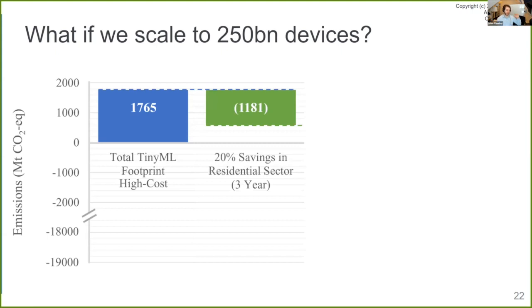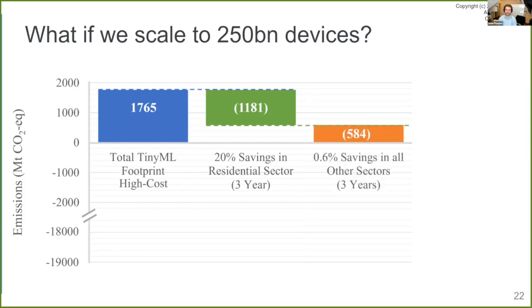And actually, we're not even going to do the whole building sector. We're just going to think about residential homes. So we're, again, being super conservative and going off of some data from the EPA. That would already save 1,181 metric tons of that footprint. And if we go across the rest of the data in the EPA and we assume a 0.6% savings in every other sector over 3 years, we'd break even.